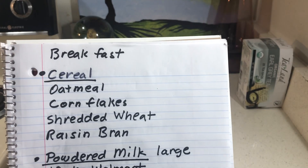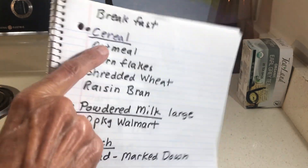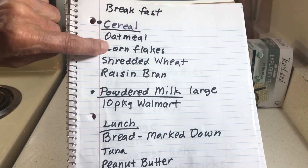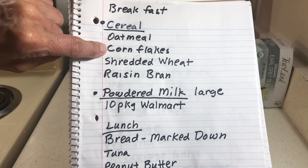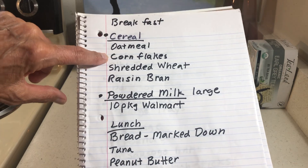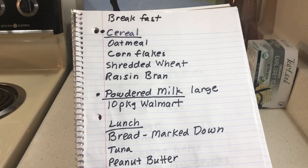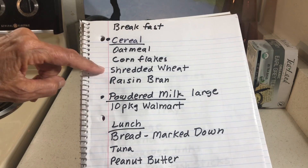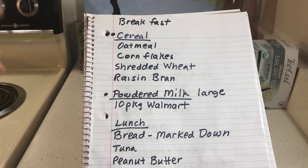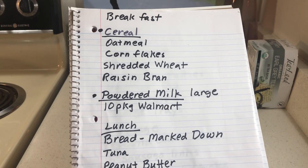We're going to do it by meal. For breakfast: cereal and milk. This month I'll buy the big bag of oatmeal, and Walmart generally has cornflakes for a dollar — the big box. As soon as I find it I'll load up. Shredded wheat too — these cereals with milk give you complete protein. If you don't like plain cereal, put some sugar on them; it's cheaper than buying the sugared ones. Shredded wheat and raisin bran are my main ones, and I pick up other kinds when I find a good deal.